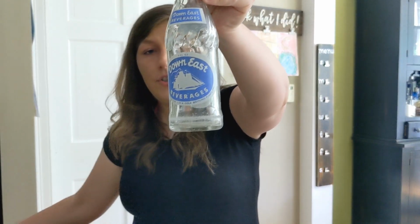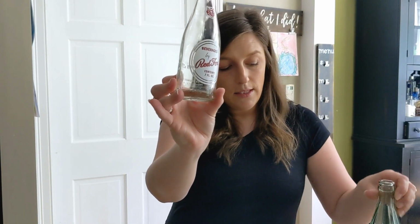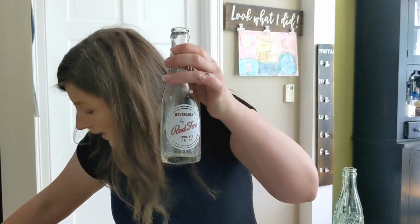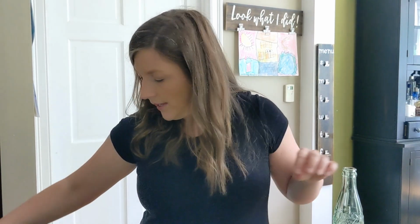Here in Maine, the section of the coast that, if you think of the map, is to the right and down, that's what we call Down East Maine. And we have, I really like this one, Beverages by Red Fox. That's a cool graphic. These bottles are really great for you to put flowers in. That's how I often use them. And you can also use them as part of different seasonal decor. For example, this one here, paired with the red, would look really cool for the 4th of July or for Christmas decor, all sorts of different things.